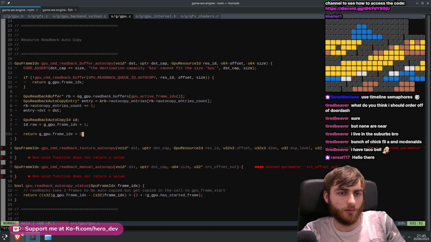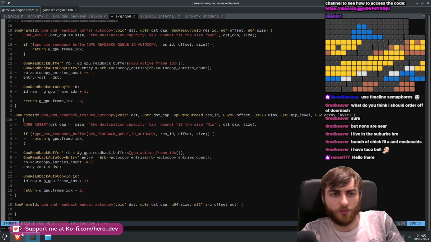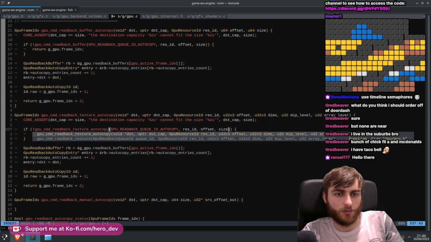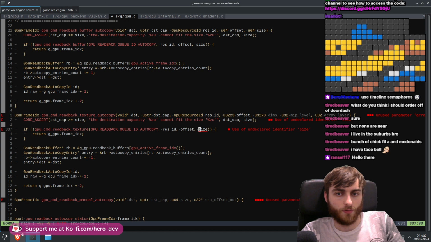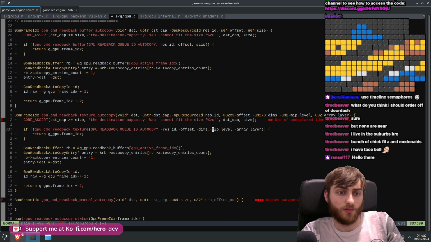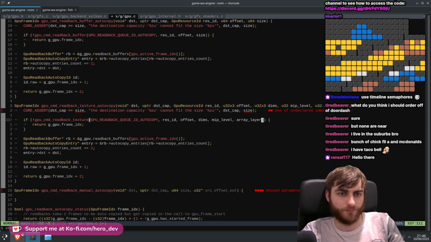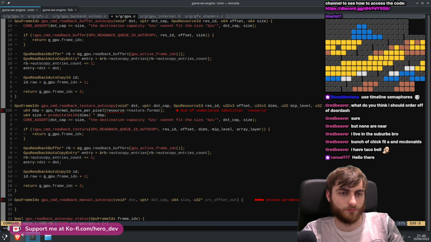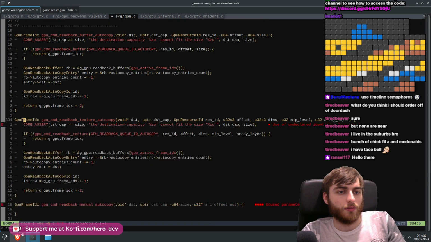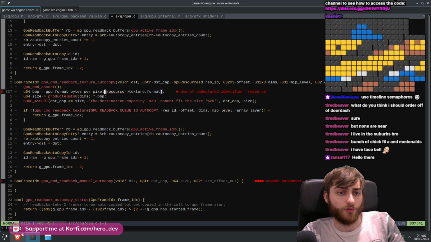So now we just want to get this one in here. In the texture one, it's basically the same thing, but we just do it for texture. So the size, though, we're going to calculate that size. Let's just do this texture one. Offset, dims, MIP, array layer. So to calculate the size, good question. It's just multiplying, isn't it? So much of a brain. No, yeah, times the bytes per pixel. That's right. Oh crap, we're not calling that command thing, are we? Let's get that in there. Cool. Wrangle the resource. Alright.